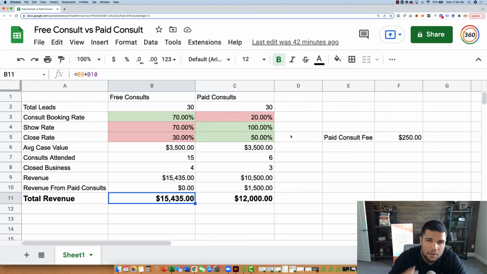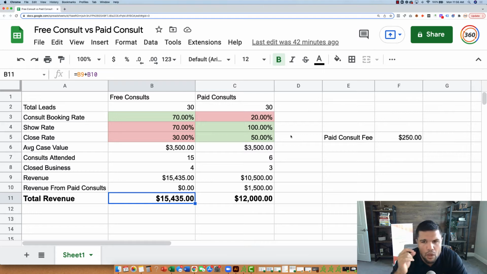We have over 100 attorneys that we work with. So let's take a look at this and just play with some of the numbers. Again, I'm open to how you feel about this, but these are just numbers that you're going to see. And again, if these numbers are manipulated, it could be better one way or another. But this is just something to take into account, especially if you're a newer attorney.